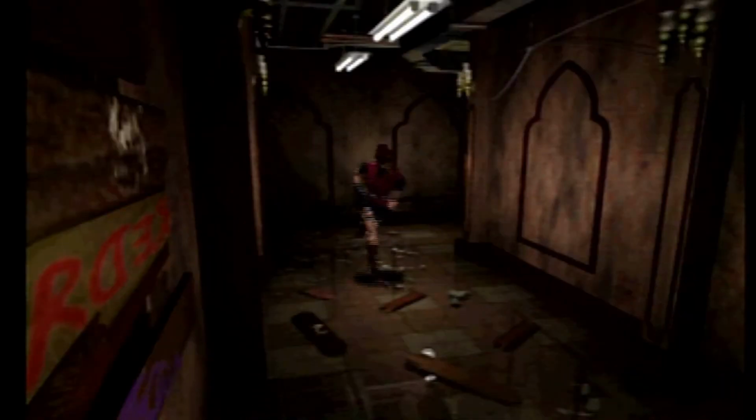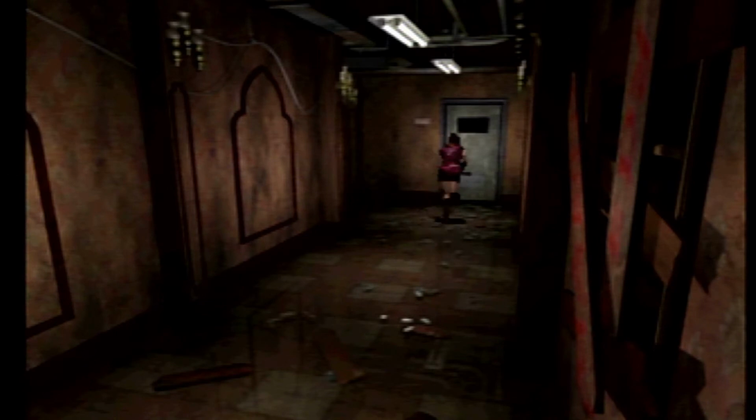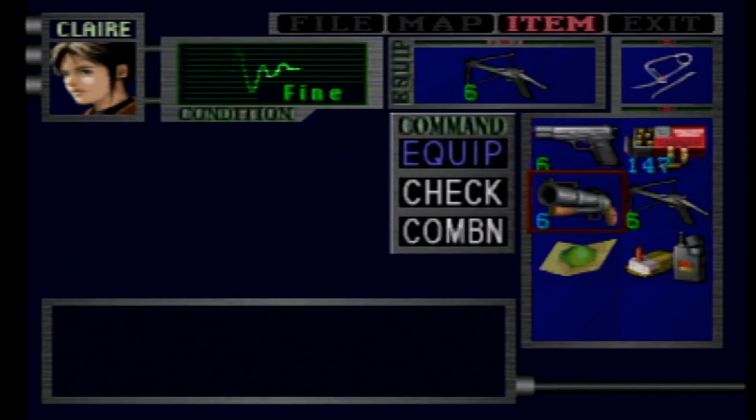I crack my hands there. Okay, let's use this. Now it's useless. Let's hope we don't run into any of those leechers. We may have to equip our grenade launcher just to be safe. We're gonna equip it just to be safe.